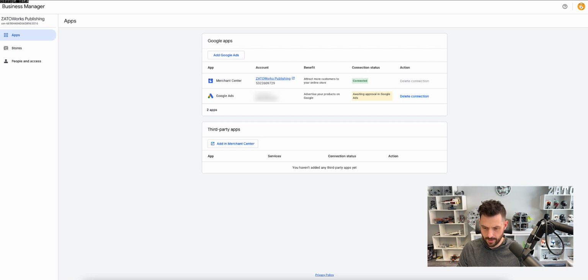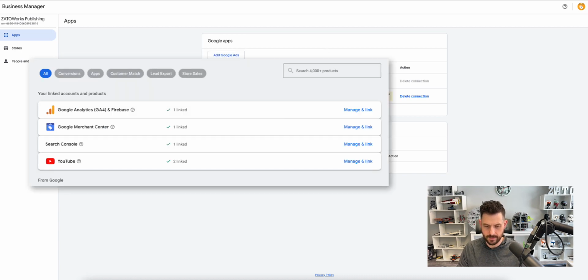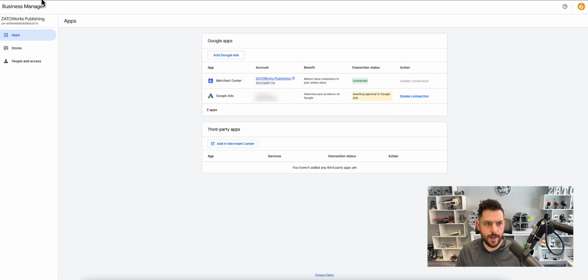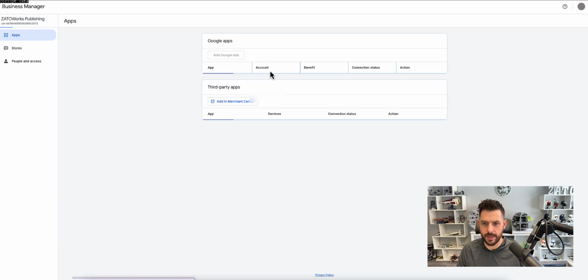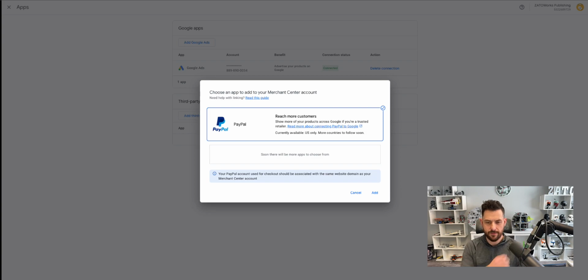I'm going to go into the linked accounts section of Google Ads, and I can see, hey, there is a link there, and I'm going to say manage in link. Now, I bet if I refresh this page, it'll say connected. Cool, there we go. Okay, so now we have that connected.